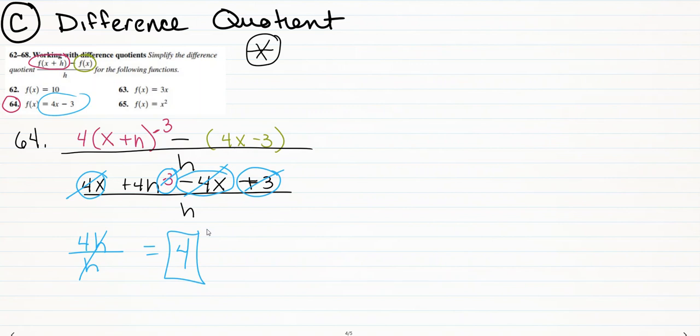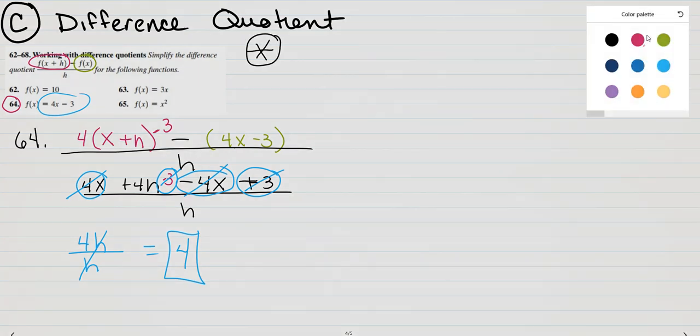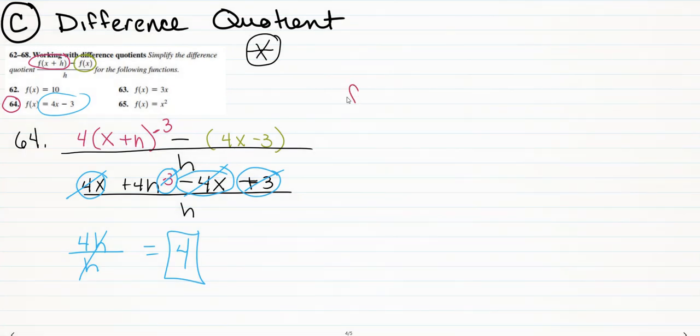I want to show you, just because this is such an important example, one other way that you could show this problem. And if you ever get hung up with the algebra, then this next way of showing it might work best for you. I'm going to write, instead of writing this as a fraction, I'm going to put the f of x plus h in.